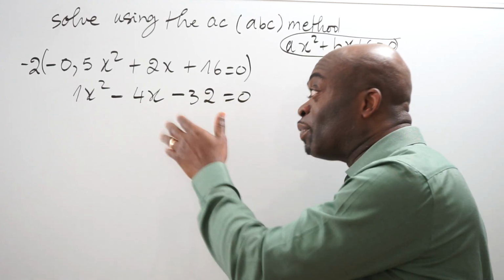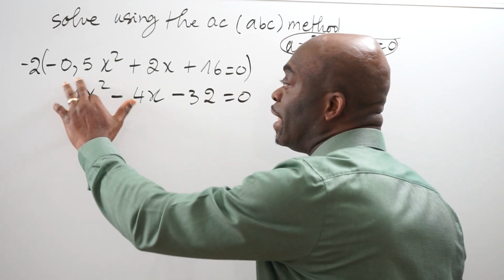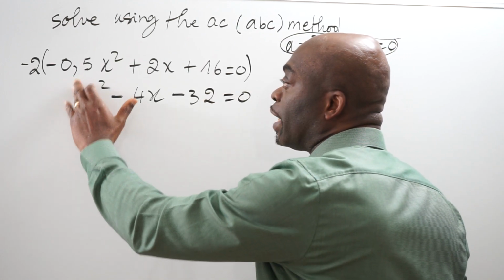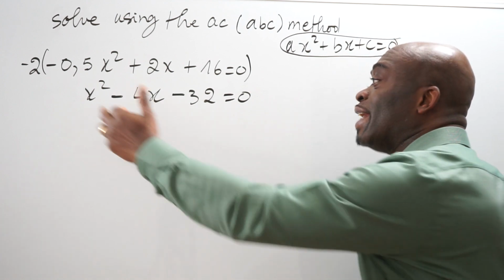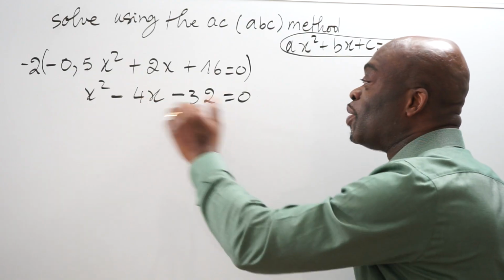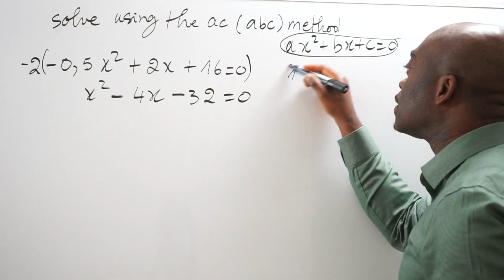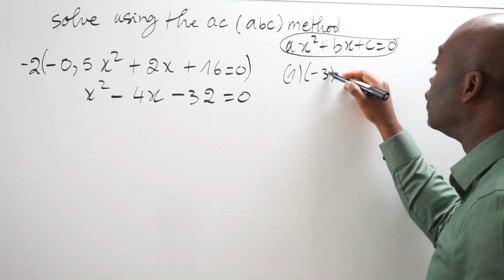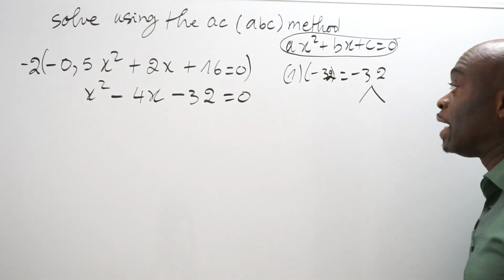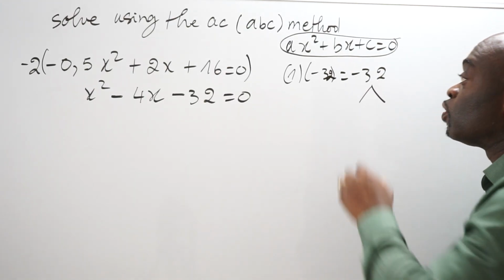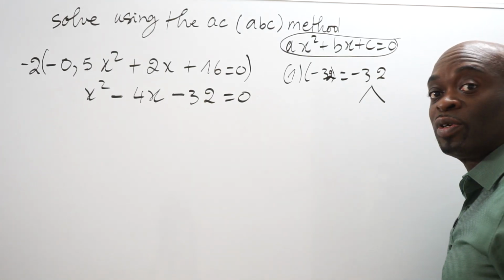So you see how you just simplify the problem by thinking it through? Now, do we need the 1? We don't need it. We can take it away, okay? And then now we can apply the AC method. The AC method is just what? Take the A, which is 1 that we just erased, multiply by the C, which is negative 32. So that is 1 times negative 32, which gives us negative 32. So now you're looking for two numbers. When you multiply them, you get negative 32. The same two numbers, when you add them up, you get negative 4.